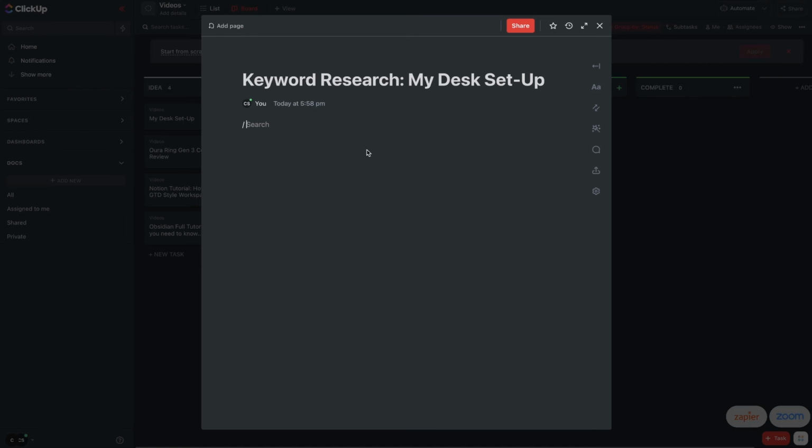And I could do that into a table. So the nice thing is I can just hit slash table, hit enter, and then I could do keyword, score, and notes. So I would use my keyword tool to go find keywords that we want to target. So maybe Vari standing desk is one of them. And let's say that's a 67 score in our keyword tool. And I want to leave a note just saying, include this in title and description. And then I could go on to my next keyword and add that in as well.